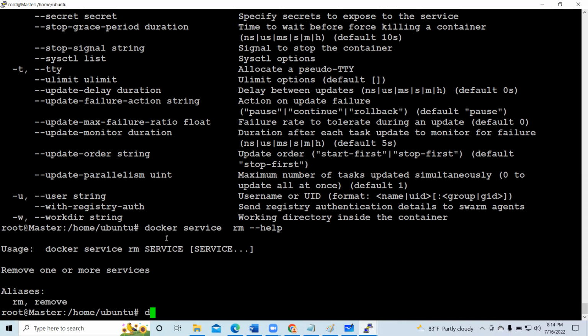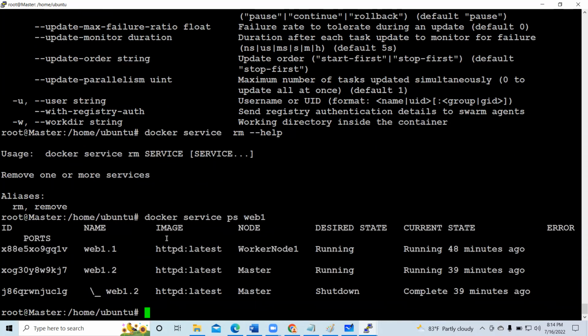Say Docker service, we are using Swarm service, Docker service ps, let's say web one. Here we will see what these things are.